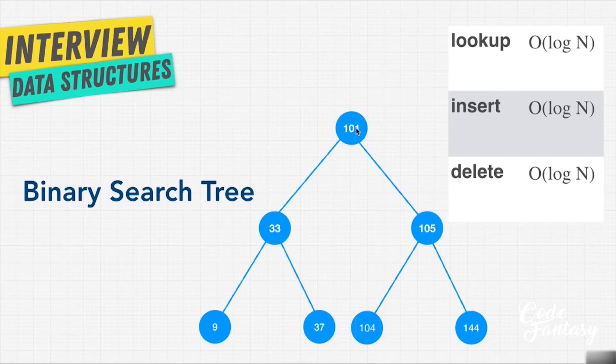If I go to the left, 101, 33, 9, that's always decreasing. Same with here, 105 to 54. If I go to the left, it decreases. To the right, it increases. And then the second rule is that a node can only have up to two children because it's a binary tree.